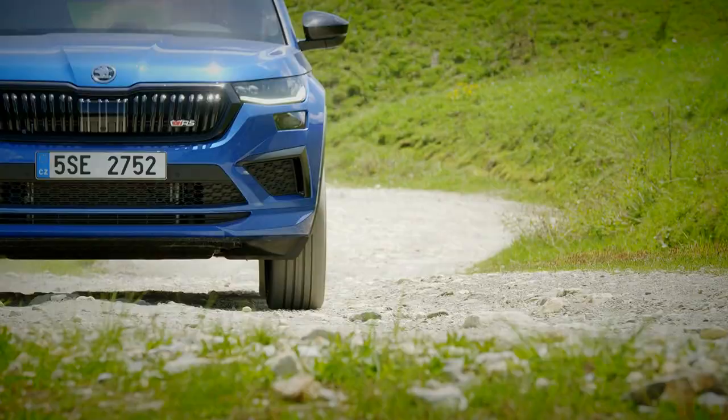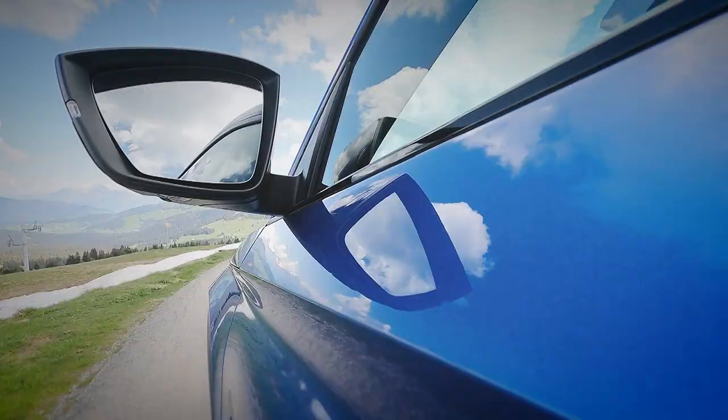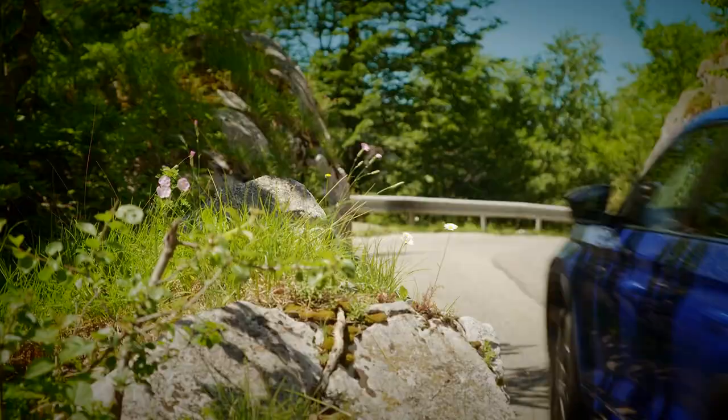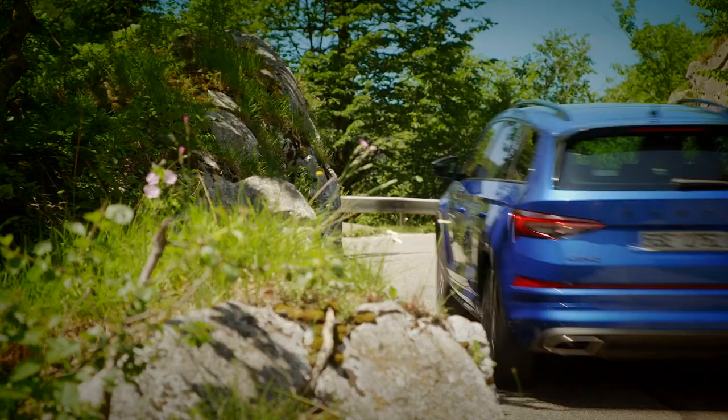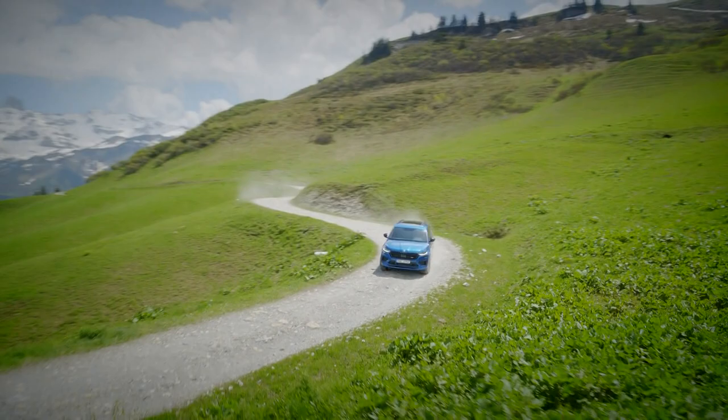On balance, however, it seems to us that it's Skoda who's got it just right. It's slightly cheaper and with a more diverse selection of trim levels, thanks to the luxurious L&K and the sporty VRS. If it's a VW Group 7 seater you're after, a Kodiaq is your best bet.